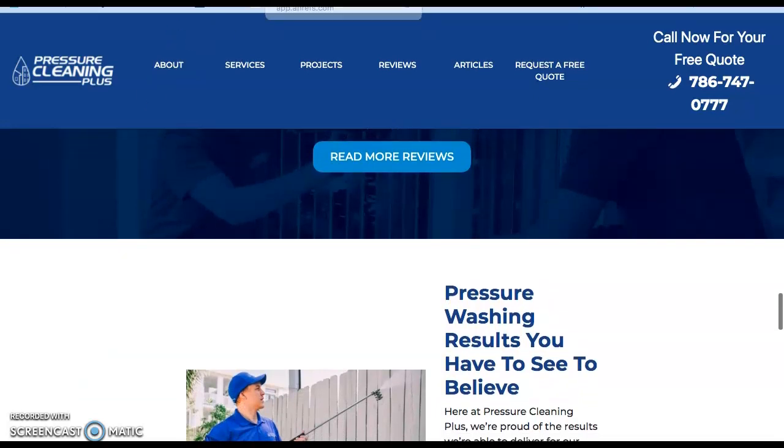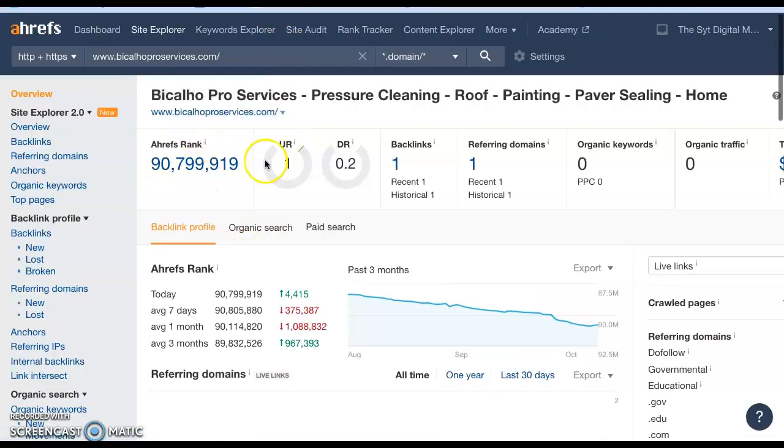Now let me show you a tool that we use. This is called Ahrefs, and again, this is a tool we pay for monthly. You can pay for it. They'll sell it to whoever will pay them. This is your page, and you can see that these two numbers here tell Google, or not Google, but this company ranks your web address and your website in terms of authority and power. Authority meaning how serious, how safe, how authoritative, how much information does the searcher find. And then the other number tells Google how many links you have to your page, and that also will tell Google that, again, it's a good page to rank high.